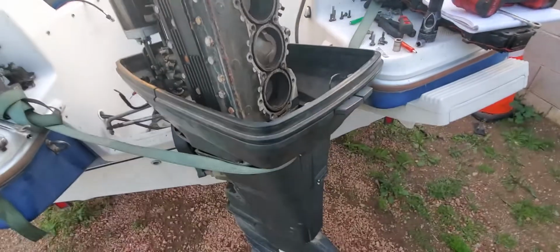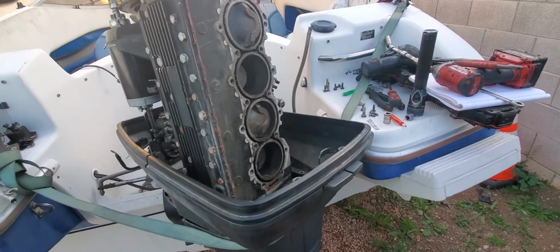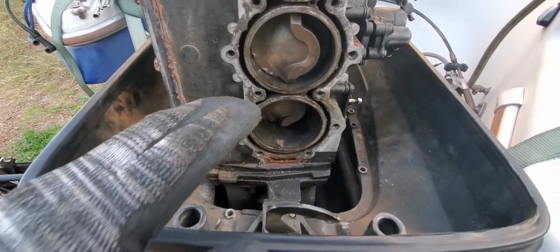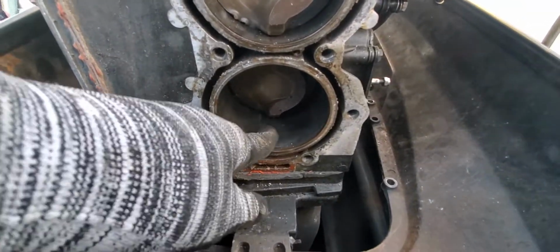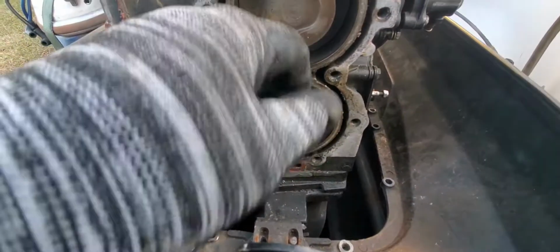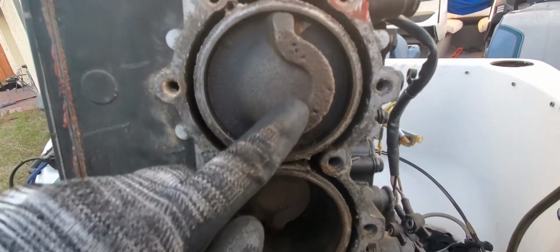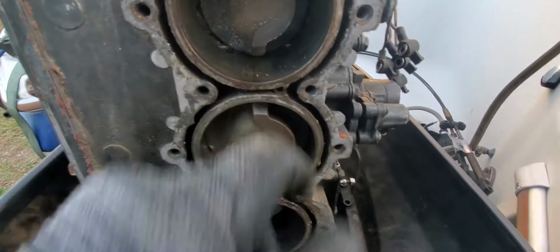Alright guys, part 2. So I've already been working on it because she's got to come out. I was looking at the pistons and I'm going to show you what I found. So obviously we can see right here, scoring. I believe I talked about that in the last video. These pittings. This piston is still in good shape, but the pitting in this piston, then that scoring. All the cylinders have some scoring on them.